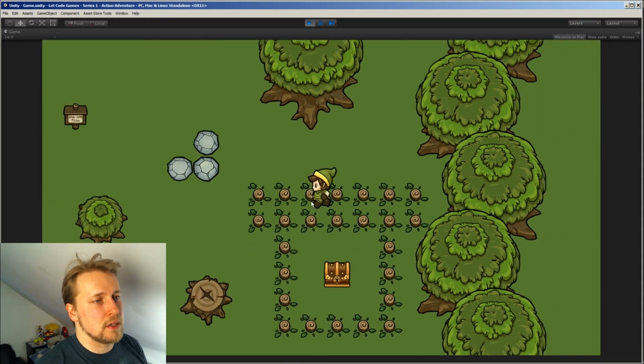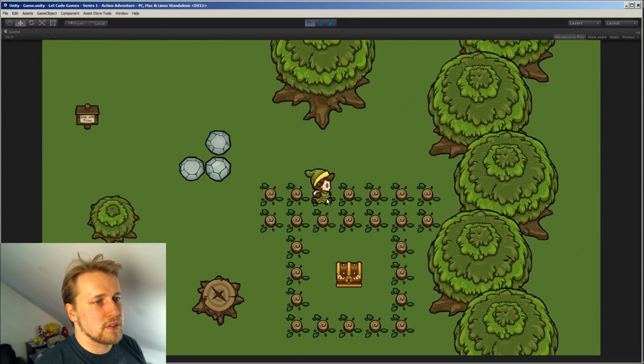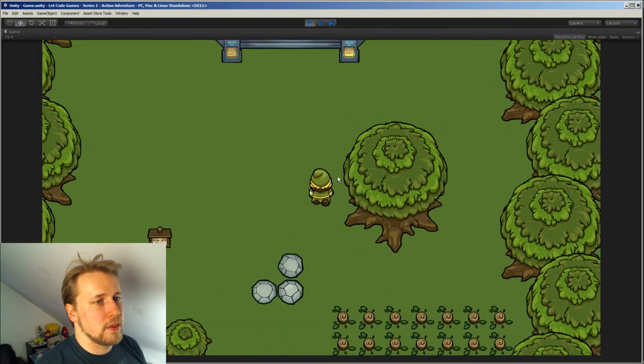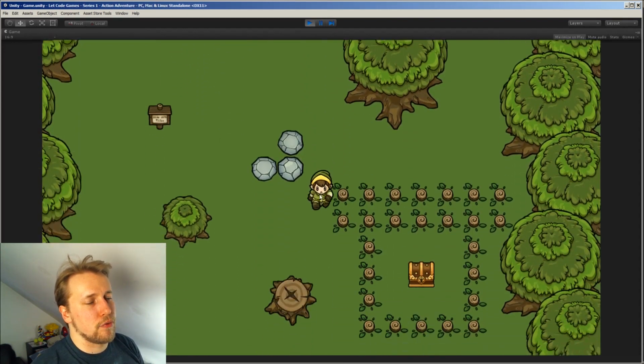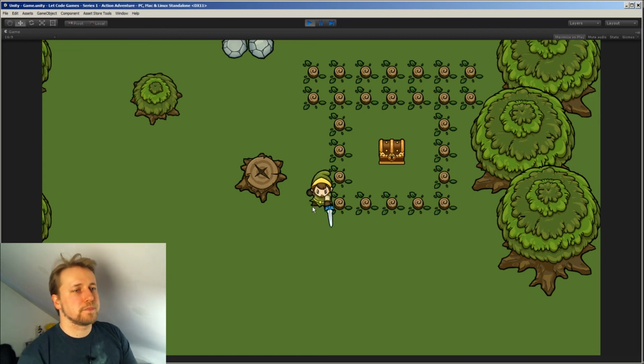This is something we have to figure out next time, and it's going to be the same with the shield. The shield is basically on the right hand, so the shield will be in front here, and if we move to the right, the shield will be in the back. We also will have the shield behind the character when we move up, and it will be in front of the character when we move down. So we have to figure out a way how to do that.